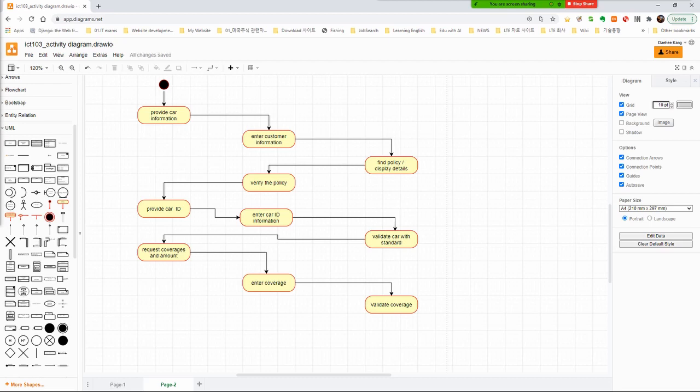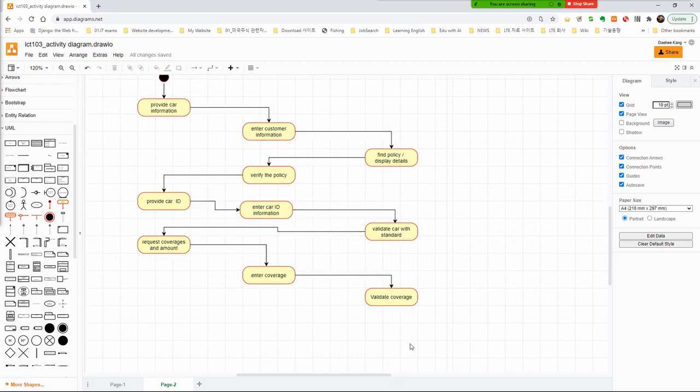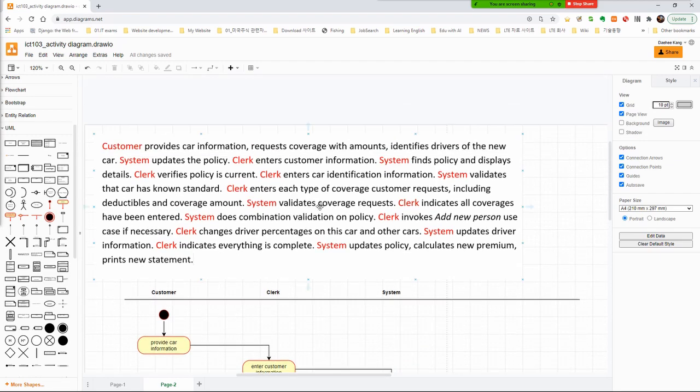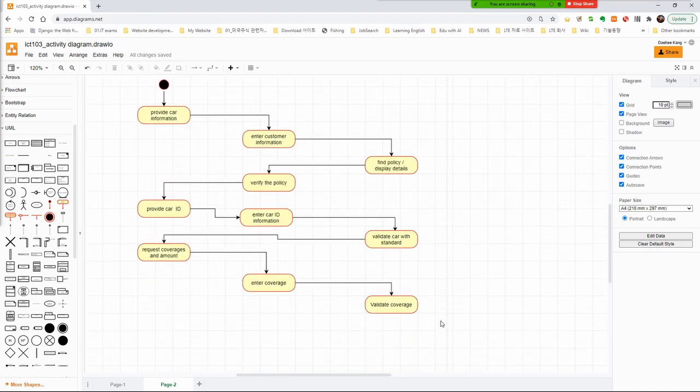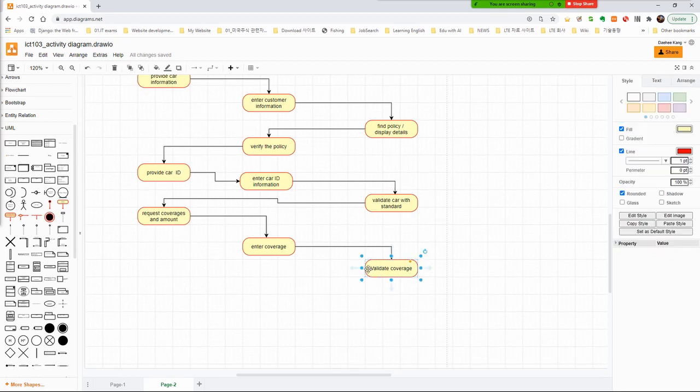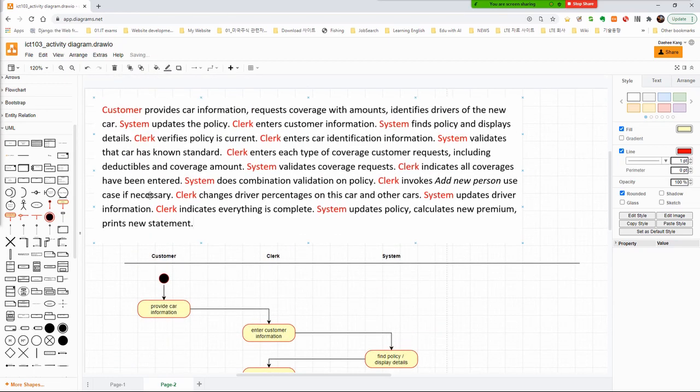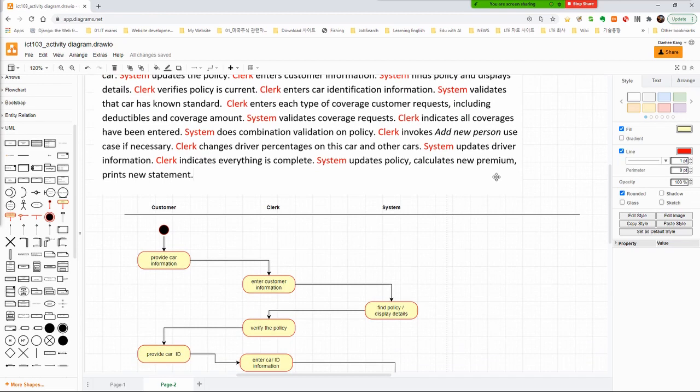Right. What's next? And the clerk indicates that all coverage has been entered. So what does the clerk need to do? The clerk needs to indicate all coverage is complete. Yeah. Complete all coverages.